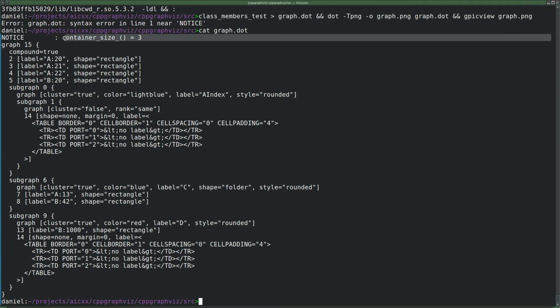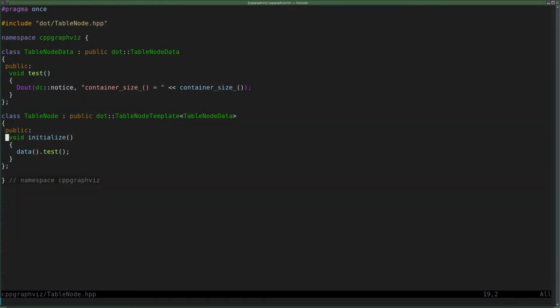Container size is 3. So we have all the 3 members. I'm pretty sure I can run over them now. Let's call this test here also initialize then. Initialize.